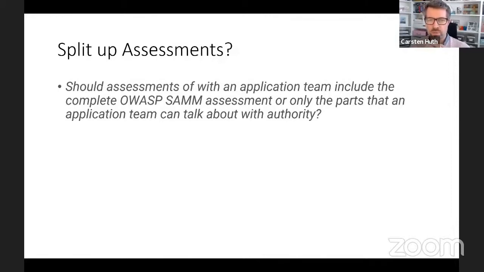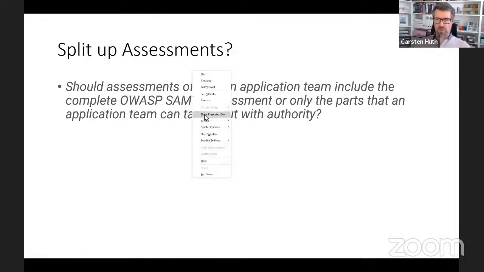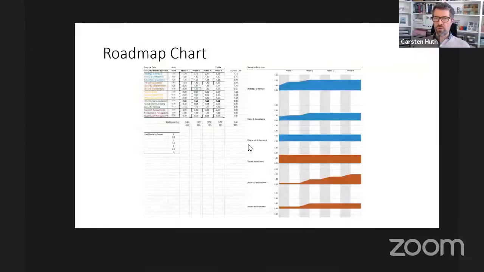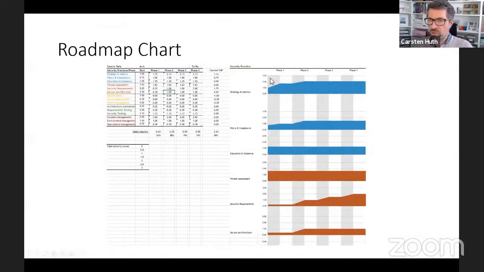Yeah, it has happened, at least in my practice, that, well, we always have the intention to do it in a planned way. So we have a roadmap plan, and I put a slide here for those of you who are not that experienced. The way it should look is a roadmap chart like this. You would do an assessment of the current state, and then you would plan phases ahead.